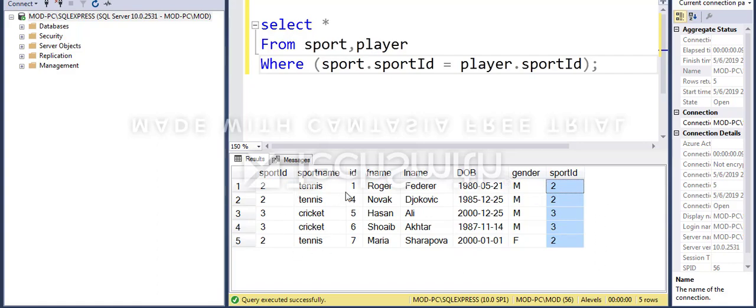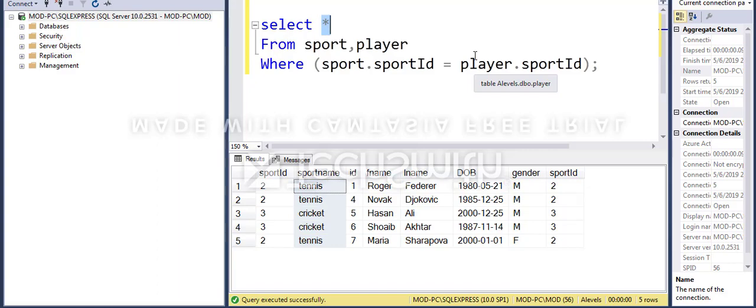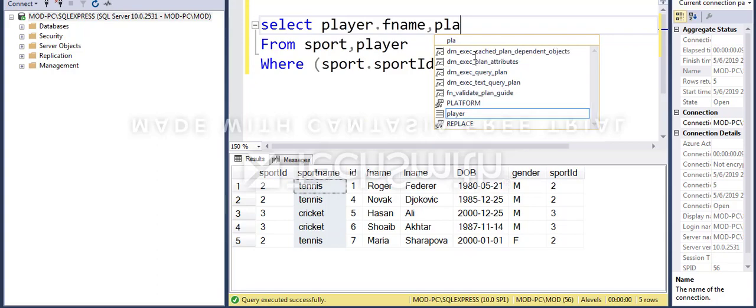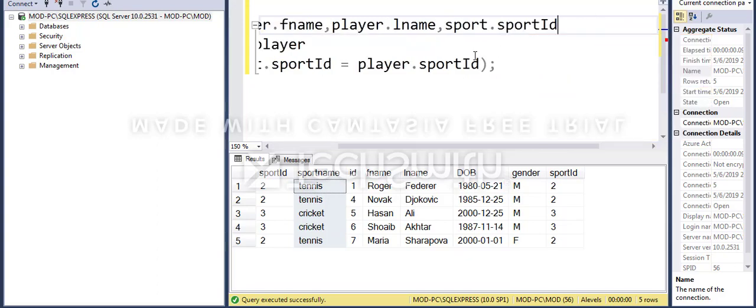Now we can do several things. Why should we view all the fields? We don't want to view all the fields in our joint table. We only want to view the first name, the last name, and the sport name. So I want to view player.first name, player.last name, and sport.sport name.